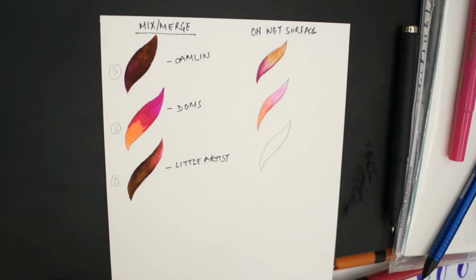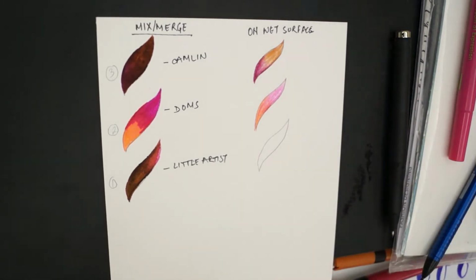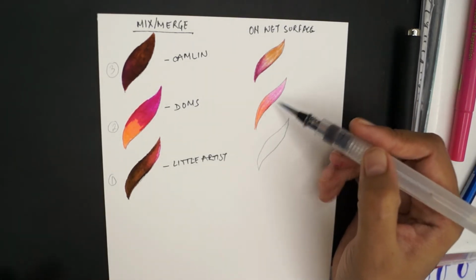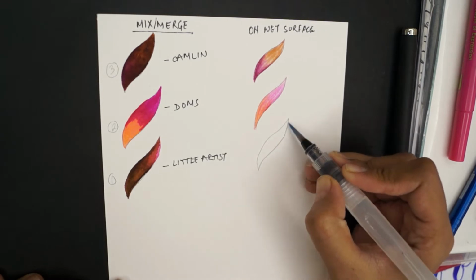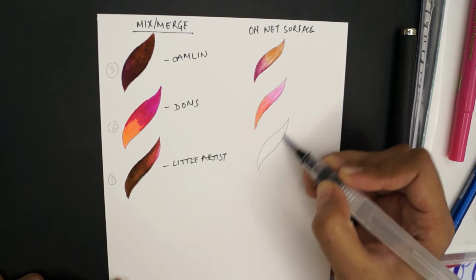So it looks more like the watercolor that we do. So this is also good, this is also too good, but this spread faster because I think it has more pigment or something, or it has more fluidity, you can say. But this is more pigment rich, so it spread a lot. This is a little lighter on the pigment side, but it is very soft. I'll show you the writing effects also.